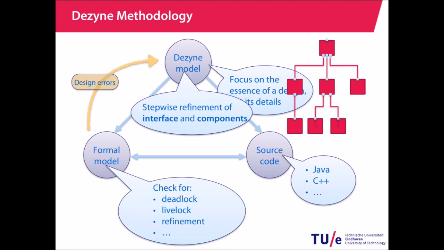Another important thing in Dezyne is this notion of stepwise refinement. Dezyne has a notion of interface, and the interface describes from an external point of view what the behavior of a system is. So you're designing a very complex system, but you don't want to know what all the details inside this particular system are. You want to abstract from the hardware behaviors, and you just want to reason in terms of, well, I want to switch off or switch on a device, and I don't want to know from an external point of view how I'm going to achieve all that. So this is achieved using the interface. So you get these blue boxes here at the top.